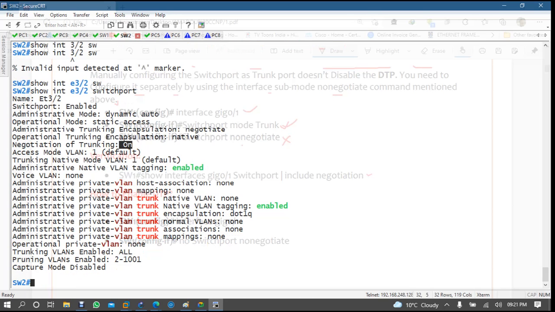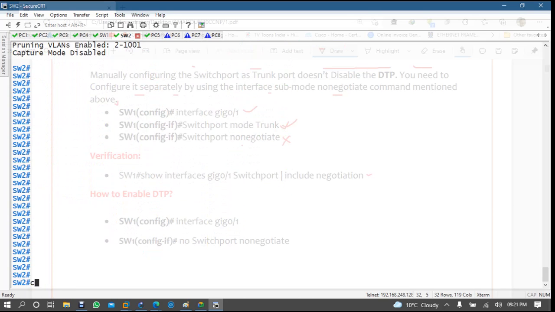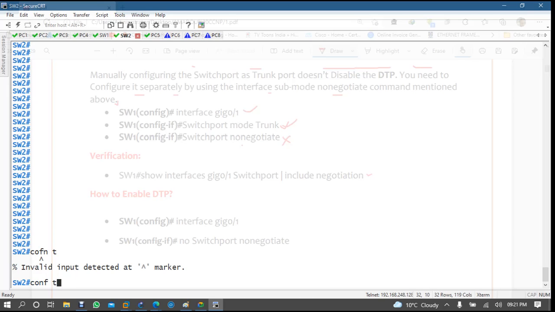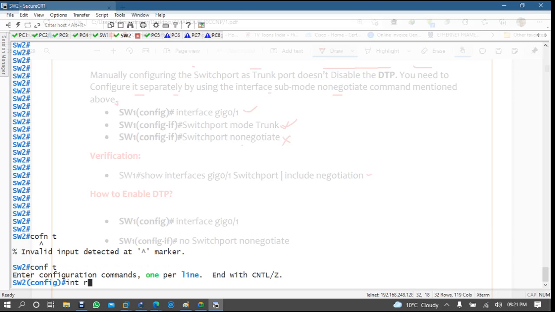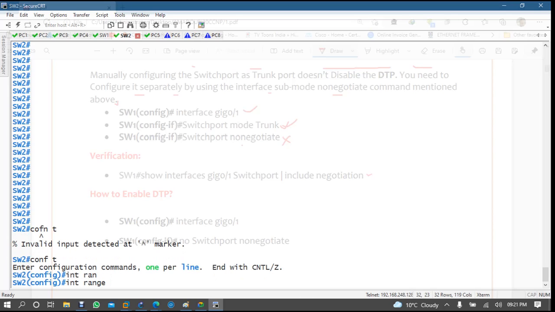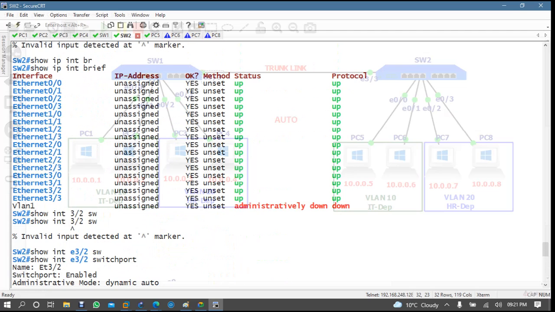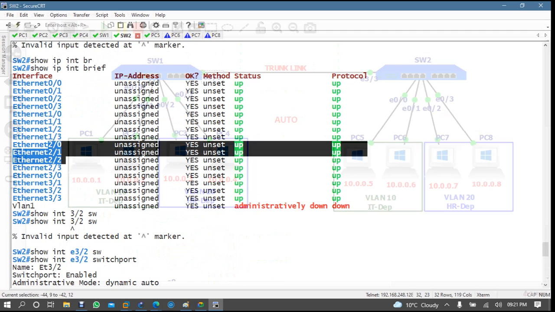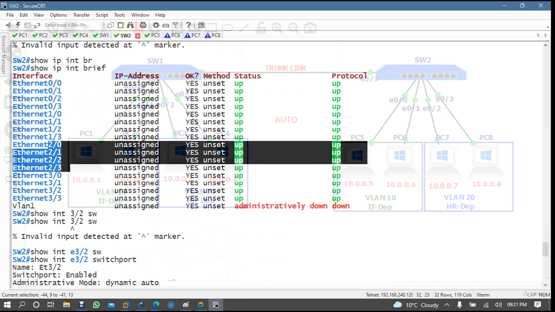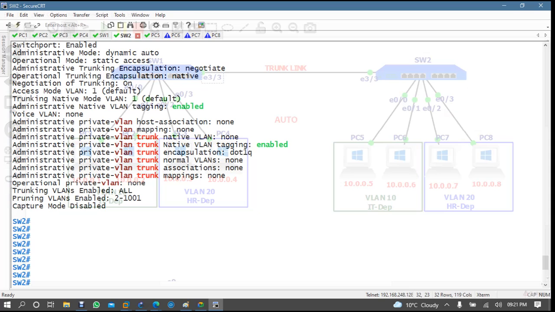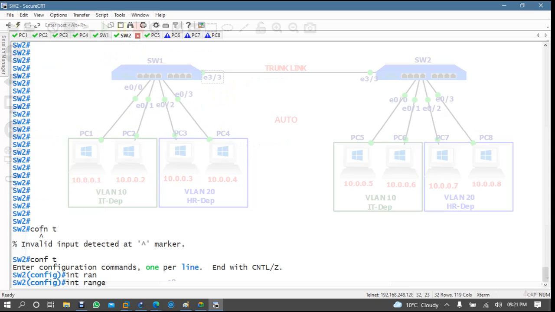So what you have to do, what they normally say, is come to conf t, and here you have to write interface range command with ethernet, something like that. For example, let's take ethernet 2/0 to 2/3.